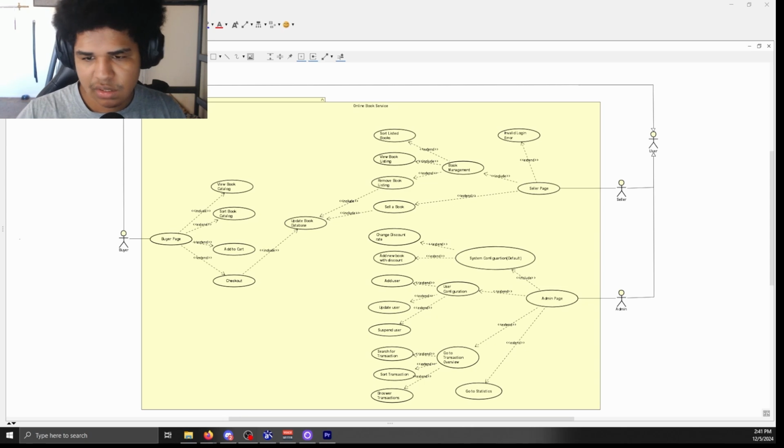Sellers, we can see upon successfully logging to the seller page, we will have an overview with our book management system, which will be able to sort and filter books. You'll be able to view the book listings, and they will be able to sell the book, which will update in our database that a new book has been added and officially be able to be bought. That is our Phase 1 overview and a summary of our use case diagrams.